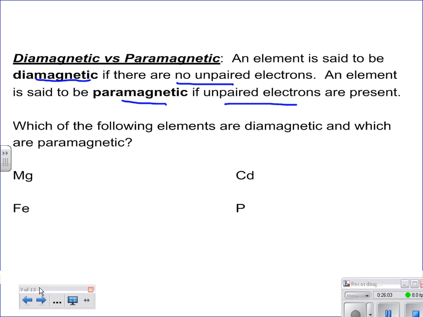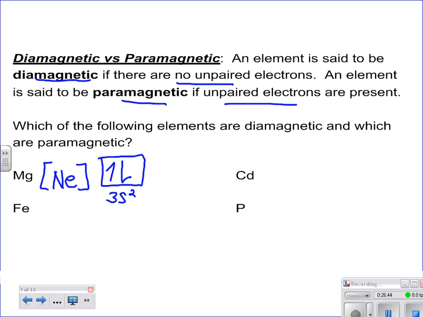When going through these, what do you think would be helpful to draw to be able to figure out if those electrons are paired or not? We want to draw those orbital spin diagrams. So let's do our shortcut method. For magnesium, my most recent noble gas is going to be neon. And then after neon is going to be a 3s what? 3s2. I'm going to write that down below. I'm going to draw one box. And in that one box, what are my arrows doing? Up and down. There we go.